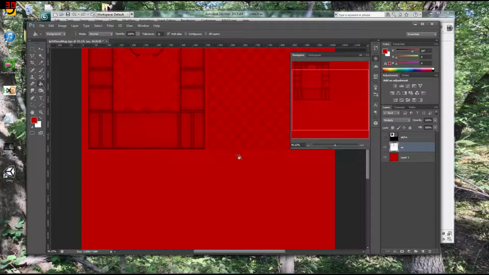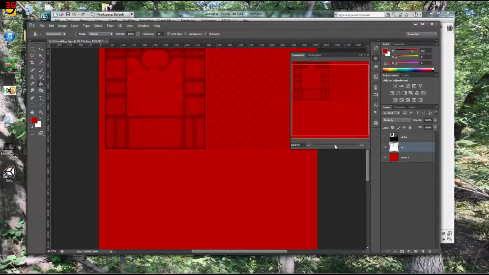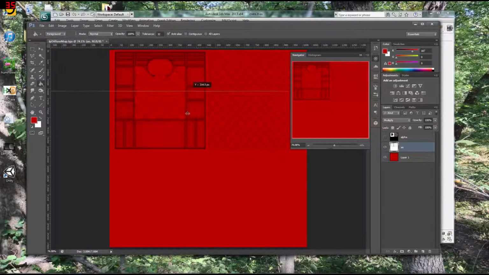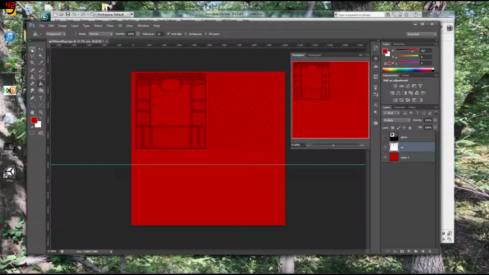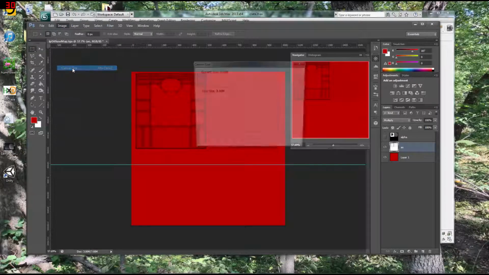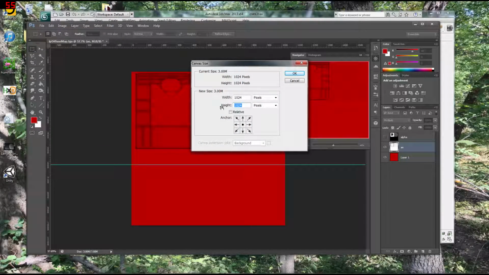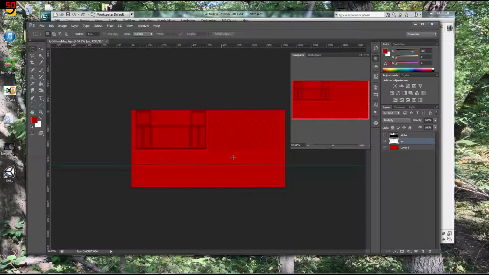Now, all this extra material right here, so what we're going to do, image, canvas size, we'll change this to 512 because we don't need all that down there.